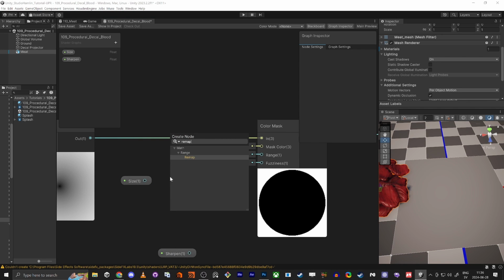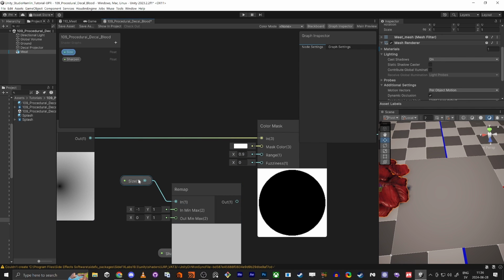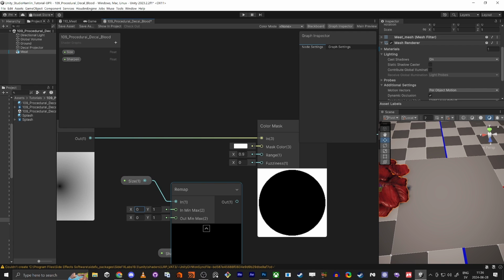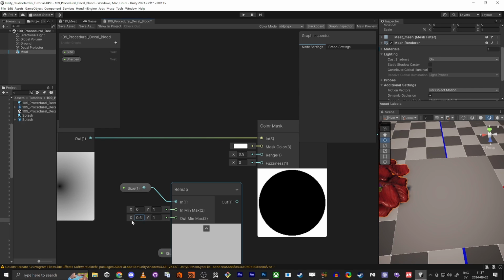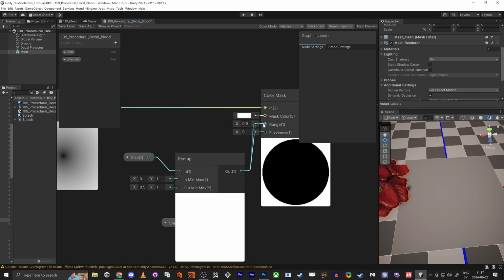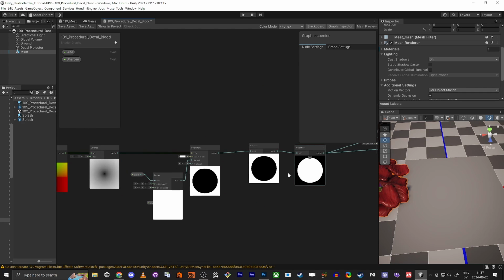So what I'm trying to say is, if we do a remap and do the size in here, so the size is from 0 to 1, and whenever the size is maximum, if we have 1 here, we do 1 in size. So if we plug it in here in range, whenever we have it set to maximum, we want this dot to be as big as possible. So this is the maximum we have.